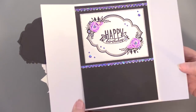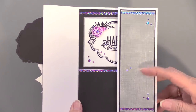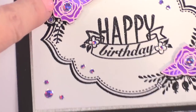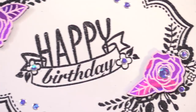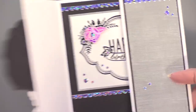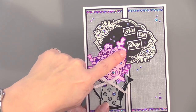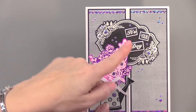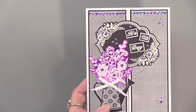Right. And then on the inside, that great big greeting. Sort of reverse the process. Yeah. Use the white with the black, and isn't that beautiful? Just really fun. Adding a little bit of those flowers here is so fun. That's just great. That's something to write down, people, don't you think? Because well, it's already written down for you in the gallery, so you'll be able to do this. I do want to point out, it's your day. That's one stamp, and I stamped the whole thing on black cardstock, and then I just cut them out separately and put them on there for a kind of a fun look.